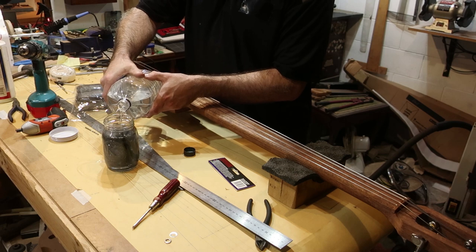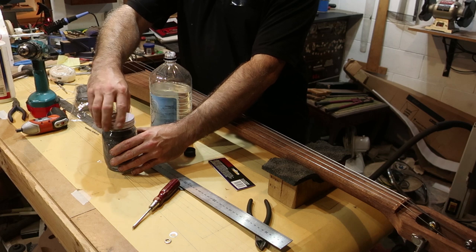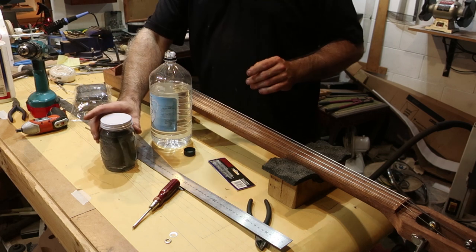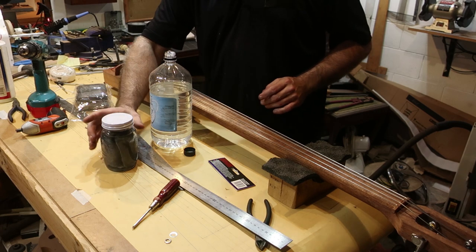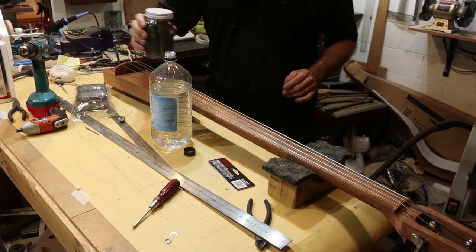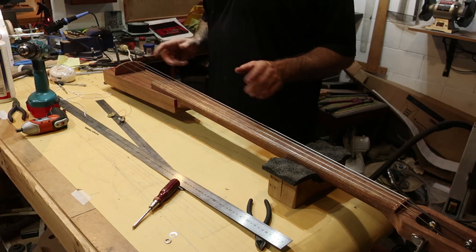Right to the top, and I'm not screwing the lid down tight because there's probably some gas going to build up in there, but yes, that's just sitting on there loose. I'm going to set that on a shelf over there, and we'll check in on it periodically and see if it's doing anything interesting. In the meantime, however, I've got a bass to disassemble.